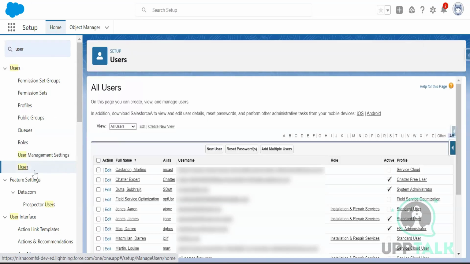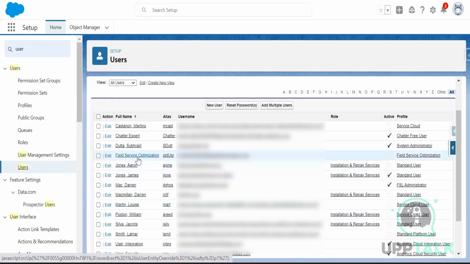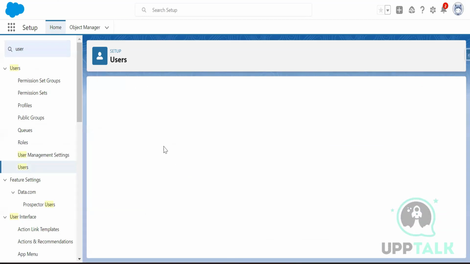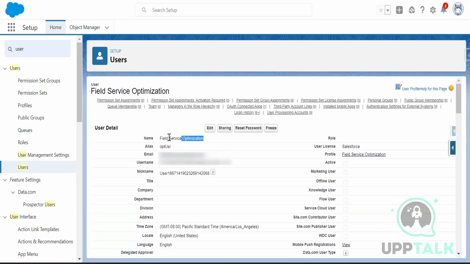If you go to setup and click on the user button, look at this: the field service optimization user is automatically created in the backend. Once you click on that field service optimizations user, look at this, the field service optimizations profile is automatically associated with it, with the user license as Salesforce.